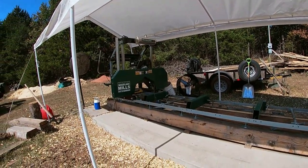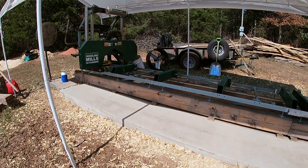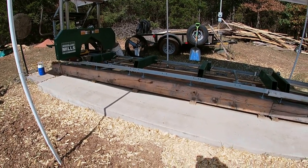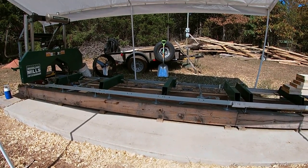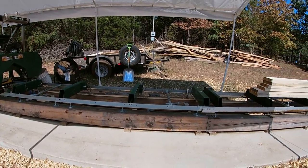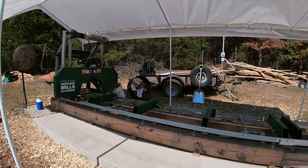I've got this set on 6x8 timbers that are set on 2x4 treated blocks that are anchored to the cement, and then the timbers are anchored to the blocks, and then the leveling feet of the track is anchored to the timbers there. So it's worked out really well. I'm really pleased with it.